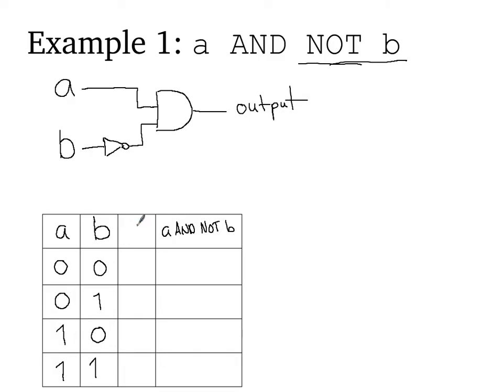This third column is kind of optional. It's up to you whether or not you want to have it. These two are our inputs. The last column is our output. And this intermediate optional column will be for the intermediate values, in this case, not B. So I'm going to use not B here because it's not a fundamental input, but it's an input into this AND gate. So it's sort of this intermediate level of processing here. It's the output of one gate but the input of another gate. So you may or may not want to include that.